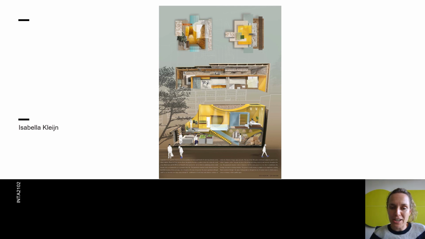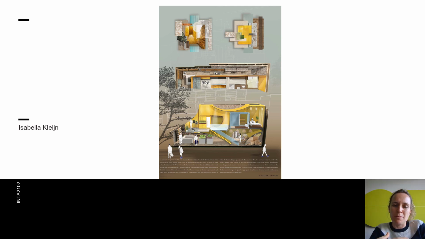Isabella had, again, quite a dramatic formal proposal of this big yellow form that cut through the space. In week 8, she had this as a timber element, and what she decided to do was really express it by painting the whole thing yellow. So that I thought was a good indication of how you might take your form and use materiality to strengthen it and to take it in a completely different direction.